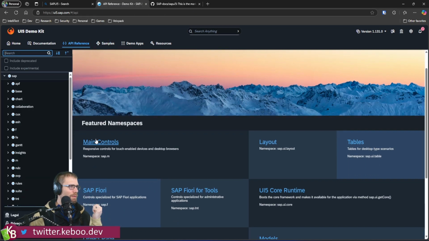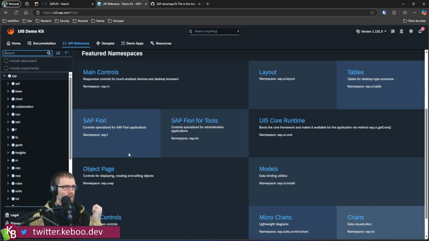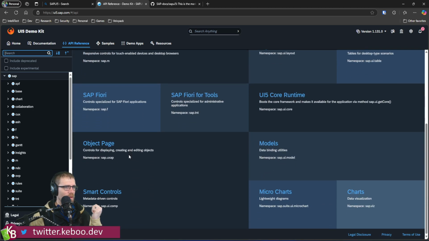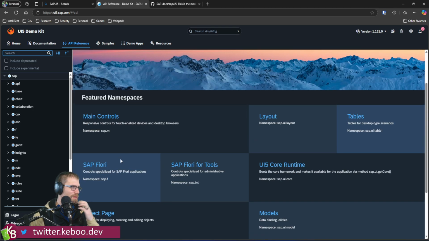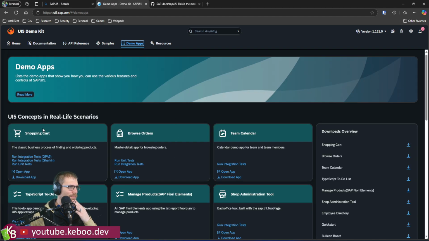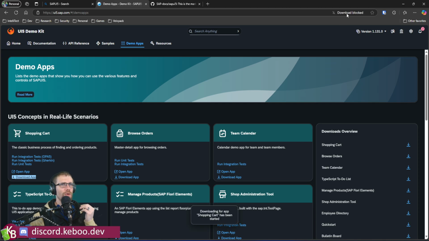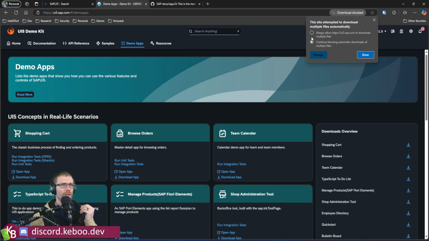What is it, though? Microcharts models like this. Even though I haven't necessarily heard of it, this thing, run unit tests, open app, download app. Show it to me. Download blocked.